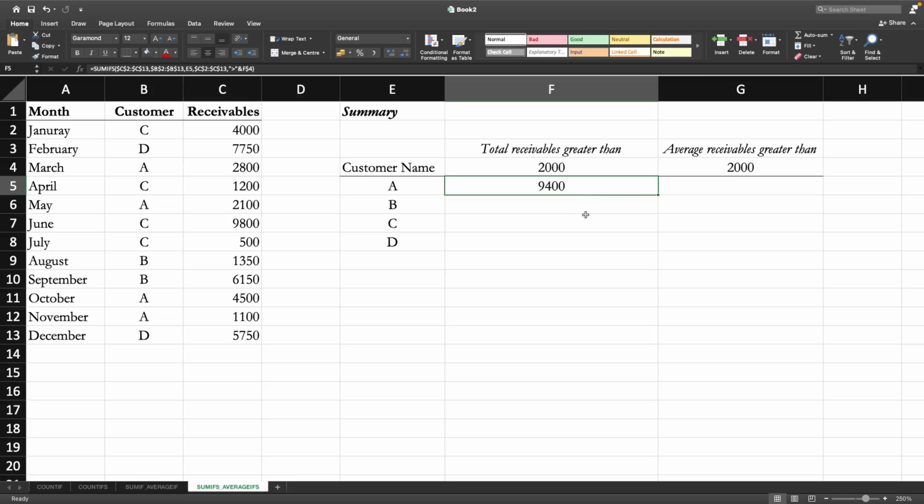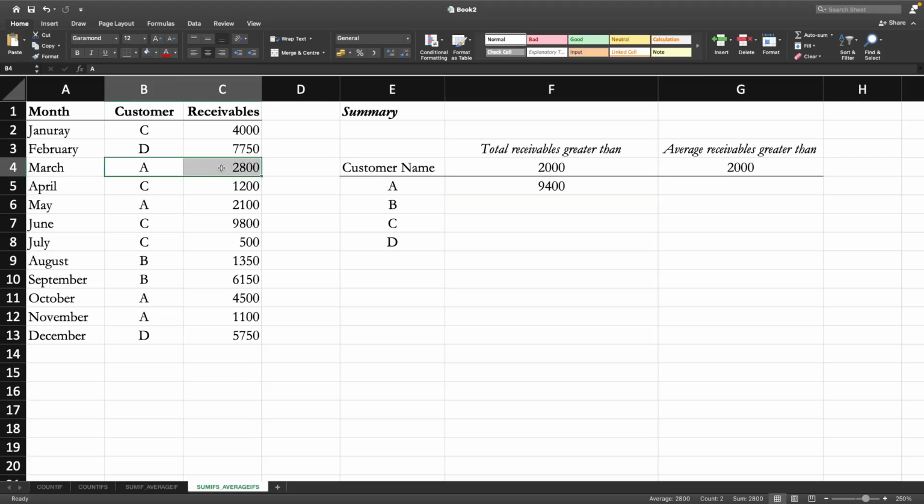Now it is time to check if the calculation is okay. For A, we have several values, this one, this one, this one, and this one. In these values, we have 2800, 2100, 4500, and 1100. 1100 does not meet the second criteria, so it will not be included in the sum.